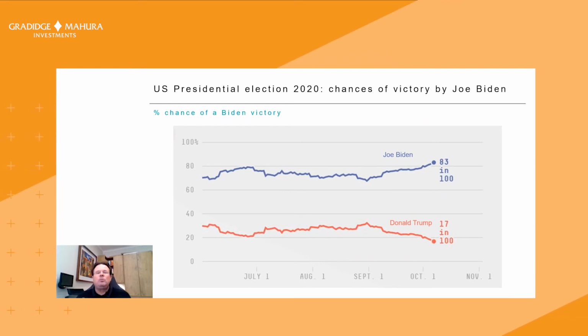The feeling is the way in which Trump has handled the COVID-19 crisis has been bad, and so you've had more support going to Joe Biden. The way in which he has handled his own infection has been bad. The performance of the economy has hurt Trump in recent months. So there are a range of factors that seem to be supporting Biden, and in the polling he is the overwhelming favorite. Now, when you go back to when Trump won the election, Hillary Clinton was also the favorite, yet she lost.